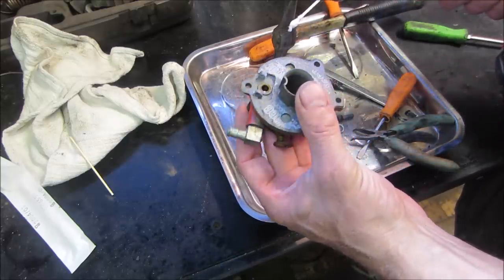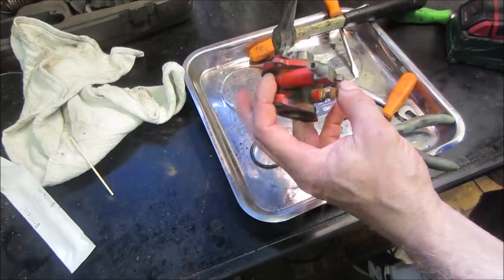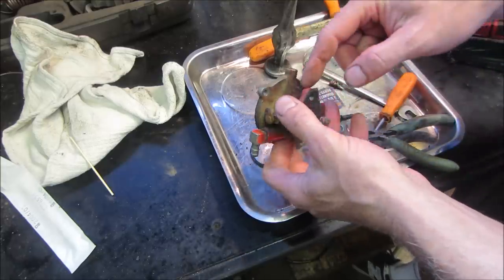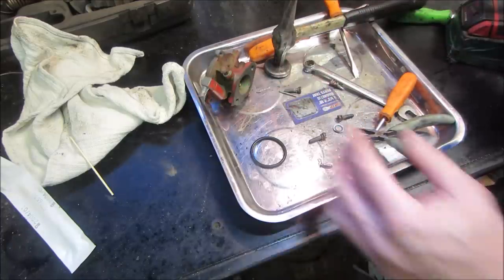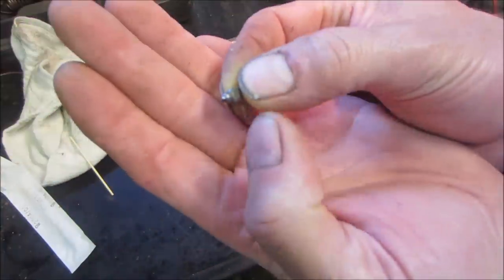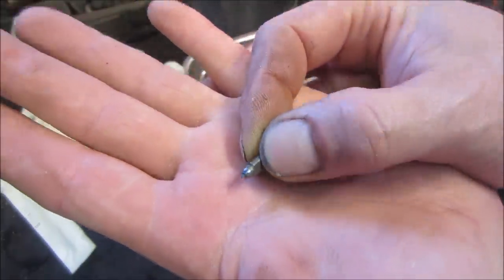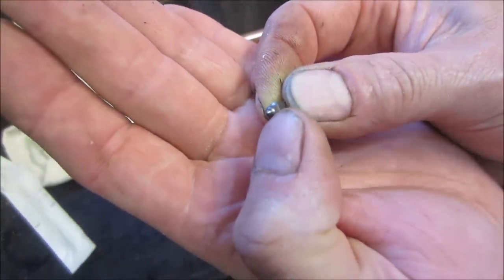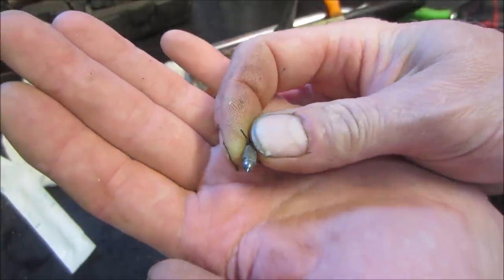Not bad. How much dirt came off at all? Good. Run some carb cleaner through the idle circuit. Clean this off a little bit. We'll get ready for the rest of it. The needle, I'm not sure what's going to show. The needle's got a little bit of shoulder on it where it touches the seal. That's a soft tip, and it's got a little bit of a ridge where it touches, but as long as it seals, I don't care.